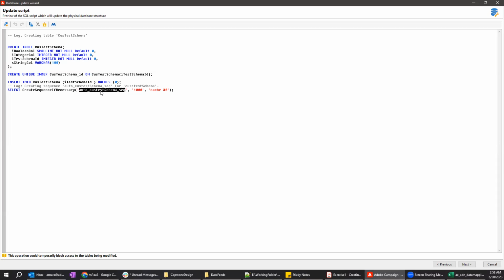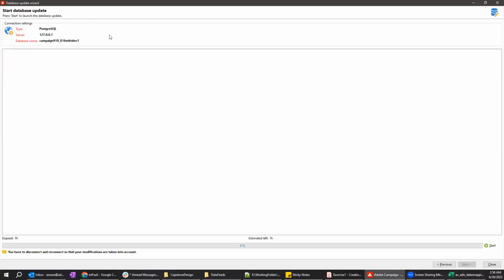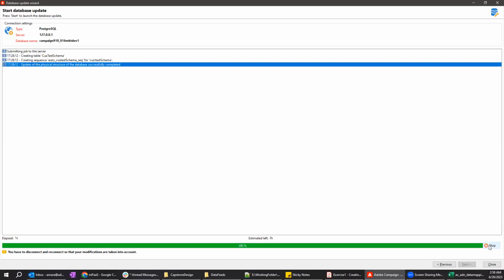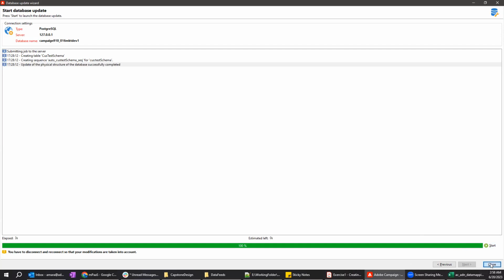So you don't have to do anything. You just click Next, and then click Start to do the update progress on the database. When I click Start, it will apply the SQL queries, and it gives a message saying the update is completed. Here you will see the progress as 100%. This means your action has been confirmed, and you can come out of it by closing.